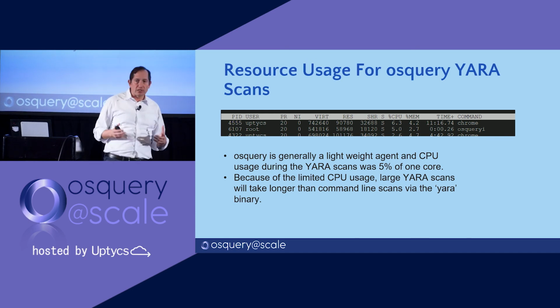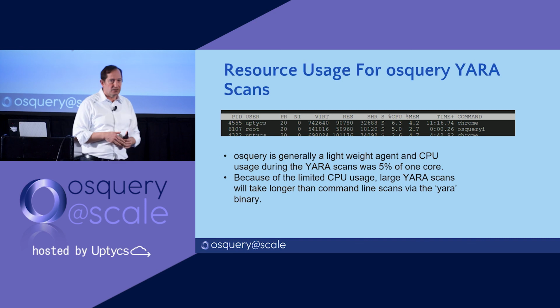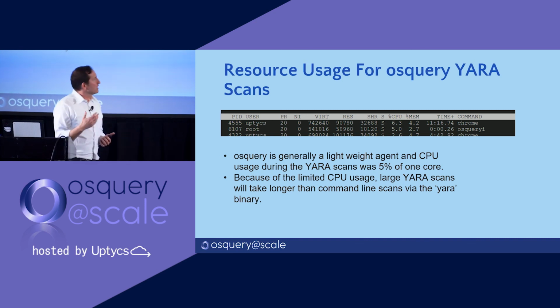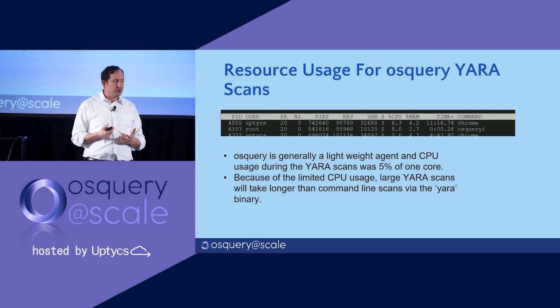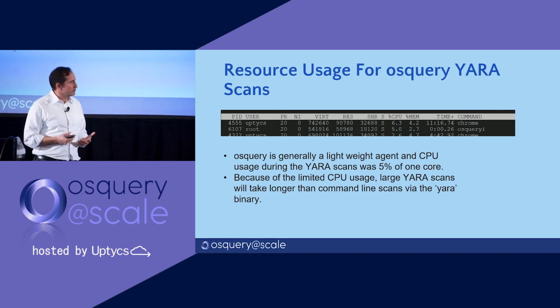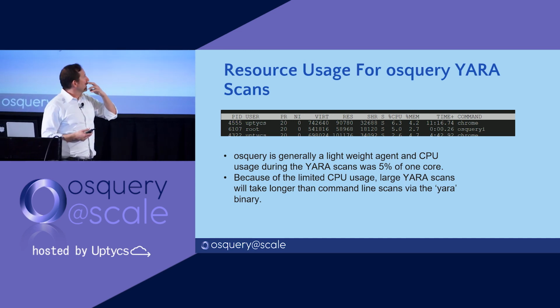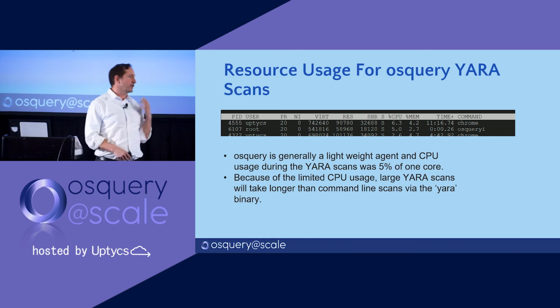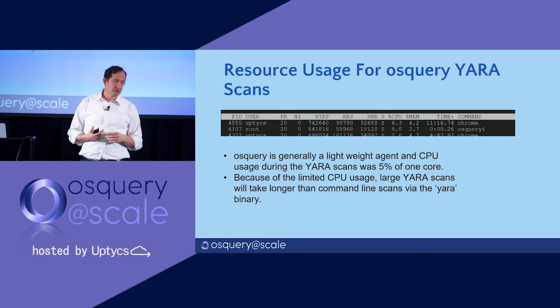But what happens if you have a very large number of files that you're scanning with YARA? I did a test on osquery and said, let's touch everything in the lib directory. There's thousands of files, and let's see how quickly the data will come through. What happens is the data gets written to the YARA events table over time, so you can query it and see there's 1,000, 2,000, 3,000, 4,000 records. Because it is limited on CPU, it actually takes longer to run the YARA scan than if you're just running YARA from the command line, because it's using fewer resources. So just be aware of that.